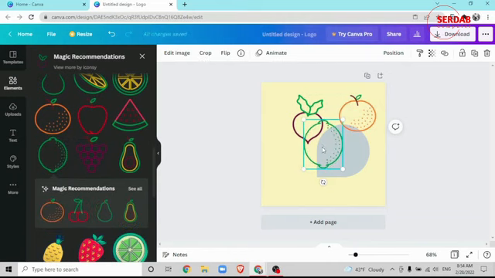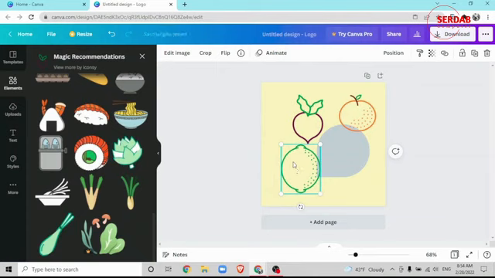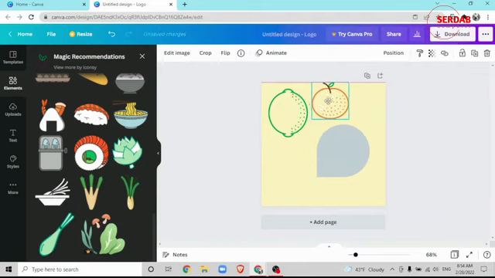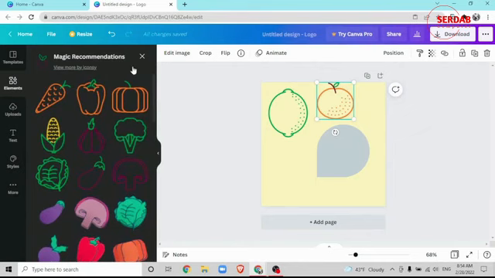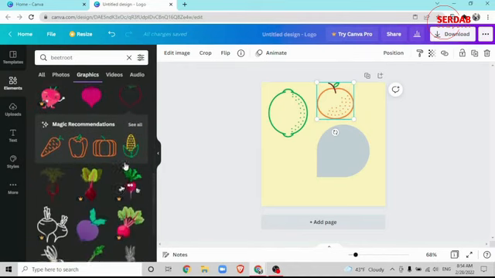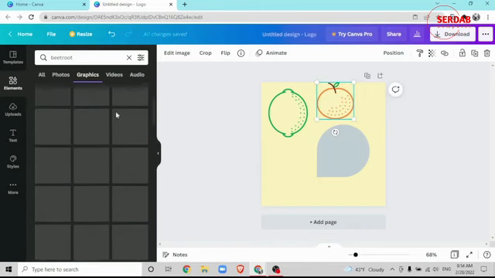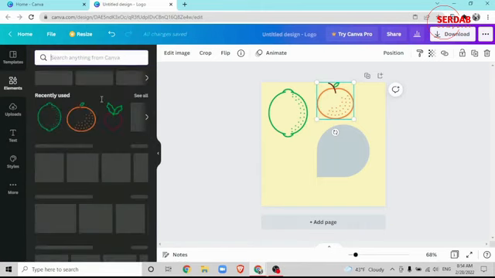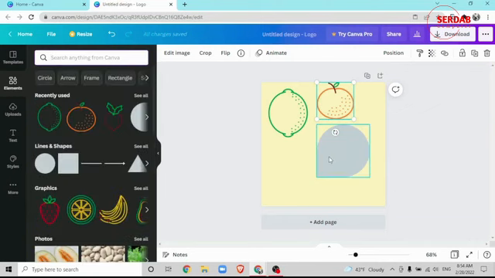This lemon maybe. I'm just bringing the ones that I like over here. And I am just going to delete the beetroot now because I like the orange and the lemon. This is always changing, this process of I like this better than this, or maybe I want to change this feature. This is always going to happen, and that actually guarantees that you are left with the best results. So don't worry too much about changing your mind, because that's a natural process of design.